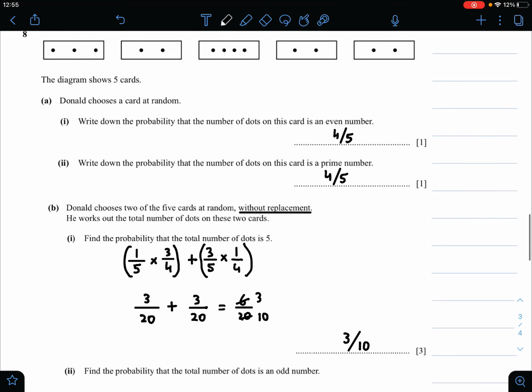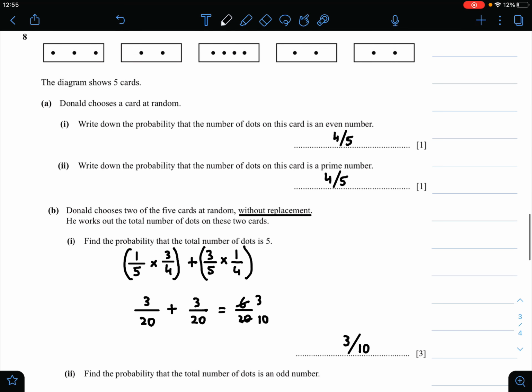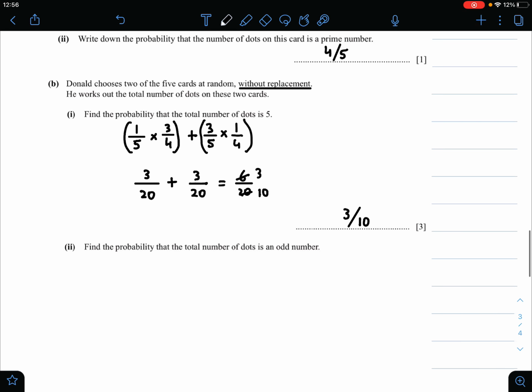So to get an odd number, and again we are picking 2 cards without replacement, we have to pick the 3 at any cost. So either you could pick a 2 as well with it, or a 4. So there are 2 scenarios in this where you pick a 3. The probability of picking a 3 is 1 by 5, multiplied by the probability of picking a 2, that is 3 by 4, because the total number of cards has reduced by 1 since you already picked the 3. And you can do this any way, like you can pick the 2 first, or you could pick the 3 first. So you multiply it by 2.